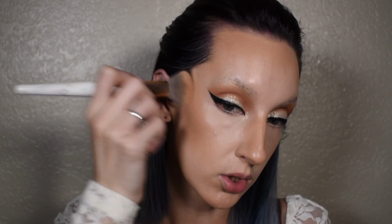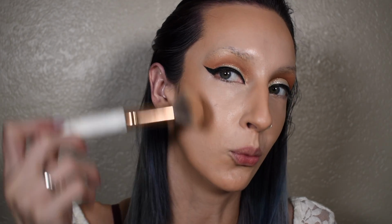The really great thing about those contour sticks is how easily they blend. It just looks so seamless on the face. They blend together so well that it doesn't look weird considering I put 3 different ones on my face.